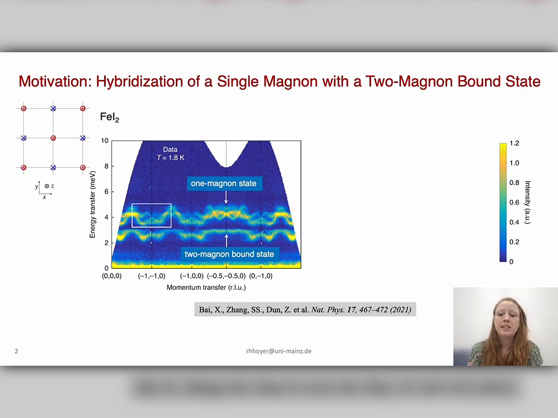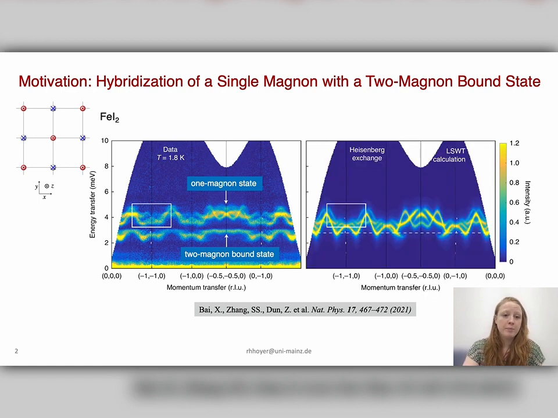What is observed is the change in momentum and energy of the neutron due to the interaction with the sample. In this figure, we see the change in energy, or energy transfer, as a function of the change in momentum, or momentum transfer, in terms of intensities. The more yellow, the higher the intensity of the change. The hybridization of the single and 2 Magnon bound state leads to this band gap opening throughout the Brillouin zone, which is this dark line between the two yellow lines. This phenomenon cannot be explained with linear spin wave theory, like we see here in this numerical simulation on the right. There, the gap does not show up and we only see the single Magnon state.